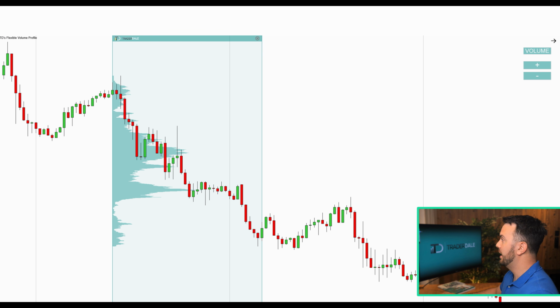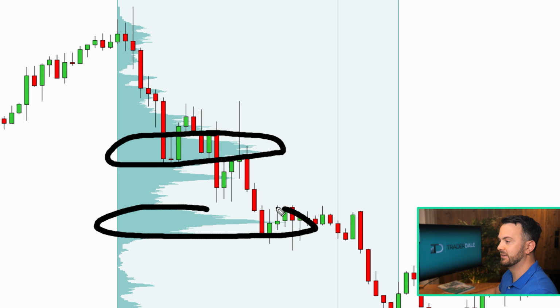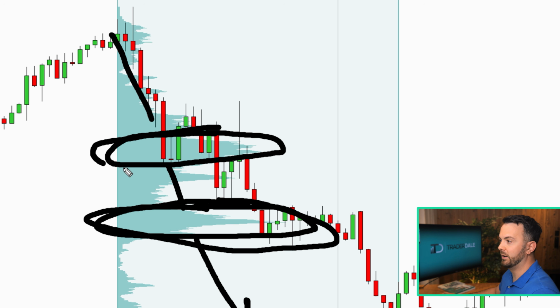Now let me show you how to trade a trend. So in here, we have this downtrend, and in that downtrend, you can see how volumes were distributed. We are looking for significant volume clusters to trade pullbacks from, okay? So we have this significant volume cluster and this significant volume cluster. Those volume clusters represent places where sellers were adding to their positions as they were pushing the price downwards, okay? Those were the places where the sellers were active, and those are important places. We want to trade pullbacks to them.